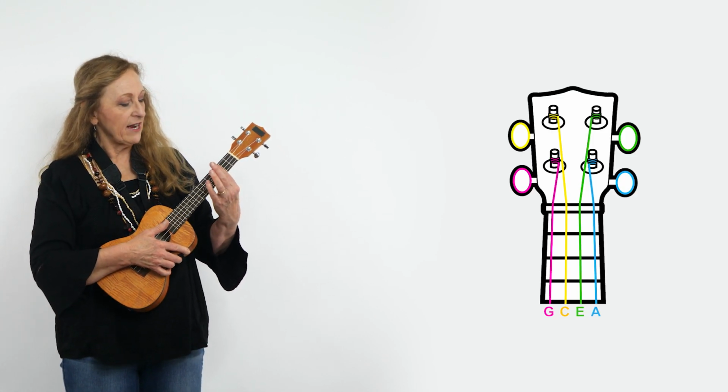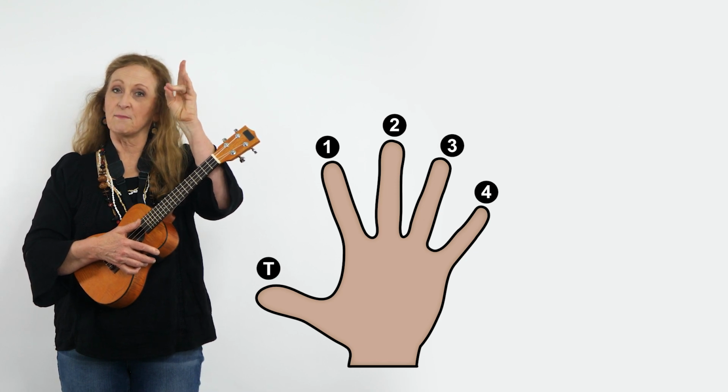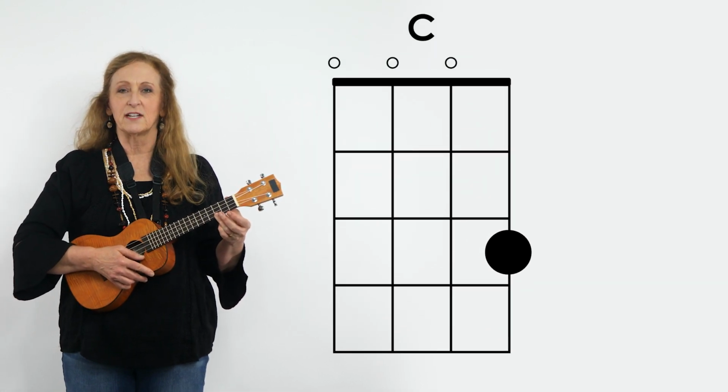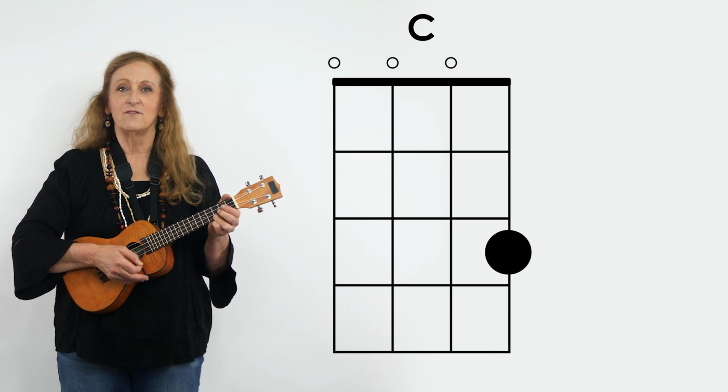Playing the ukulele is so much fun. Today I'm going to teach you how to play one chord, the C chord. So if you have a ukulele, you know that there are frets on the ukulele right here, and we also have our fingers, 1, 2, 3. And I'm going to take my third finger and put it on the third fret of the A string, just like that. Then when I strum all the strings, I have the C chord.